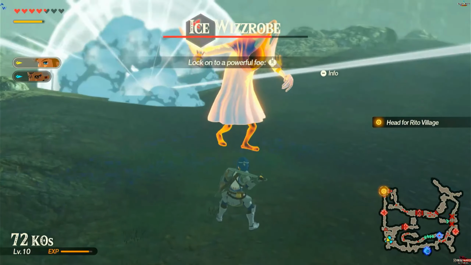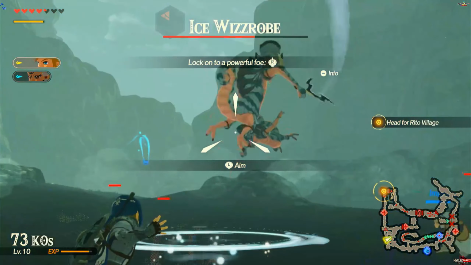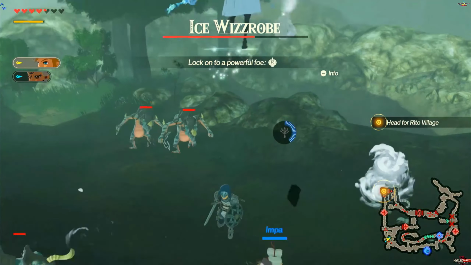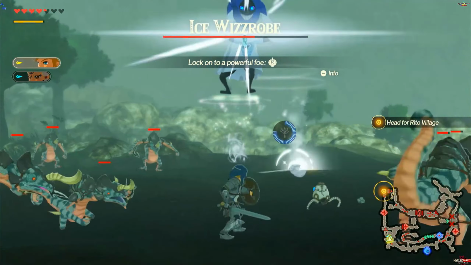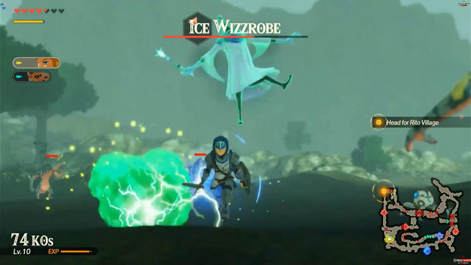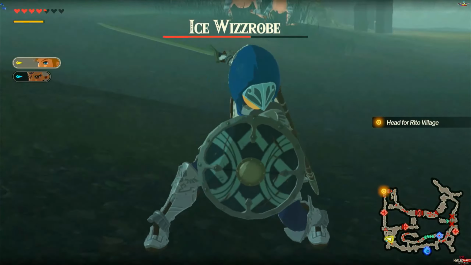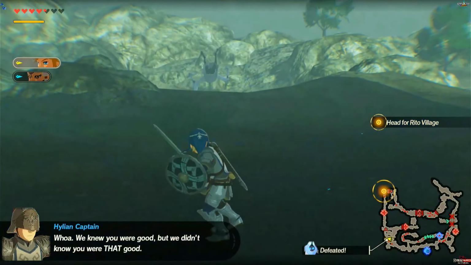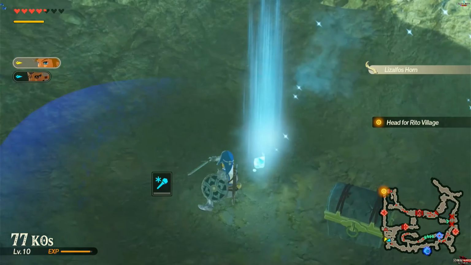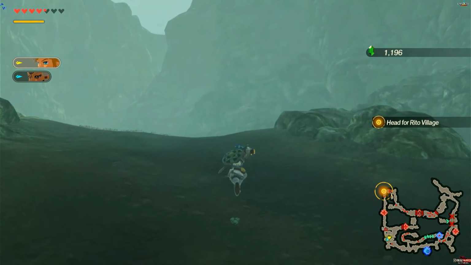Alright, so just... where'd it go? So we need to do this here. Alright, so we need to hit it. There we go. And weak point smash. Boom! Okay. So now we need to find our way to our location. So we got 300 rupees. Ooh, okay. Awesome.